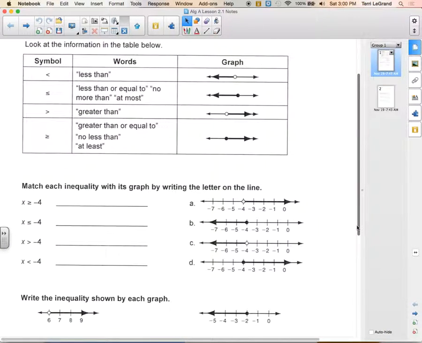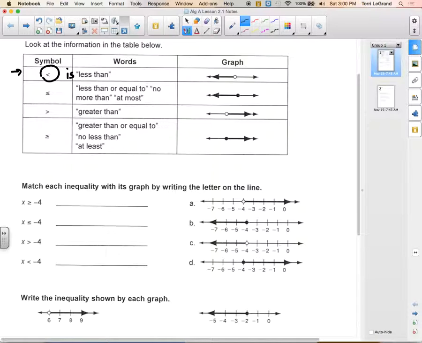the symbols and then the words that can go with, and then what would the graph representation be. So our first one that we have here, this one we're going to look at. We have what looks like a V turned on its side, and the V is pointing to the left. That can be represented with the words, and we're going to add the word "is" in front of this. That's really important. Is less than.